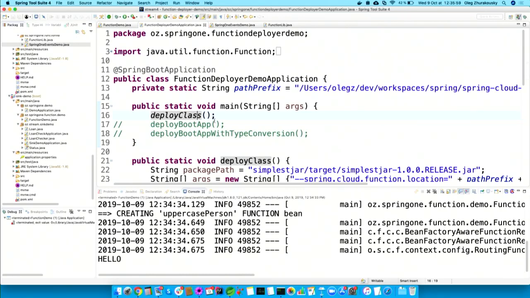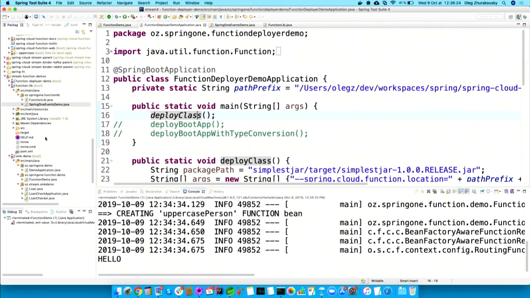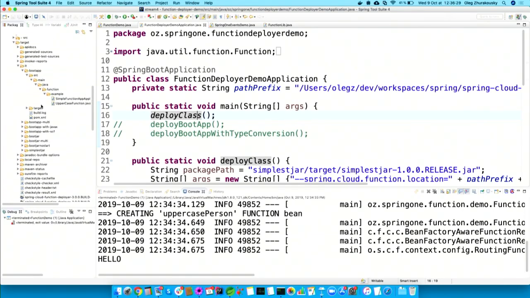function catalog. So basically, you have a package which will start, will identify a separate class loader so there's no type collision or whatever, so you can have the entire application with its own class path and everything, and it contains a function, and we're going to load this function into our function catalog, properly handle the class loader issues, and invoke this function. So let's look at some of these examples. Again, for more, you can look at the Spring Cloud Function deployer module, but I have a bunch of different applications here for a variety of different test cases.